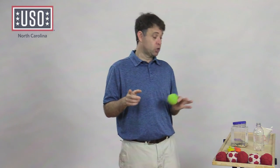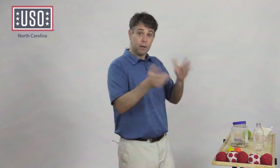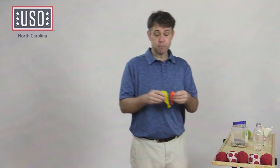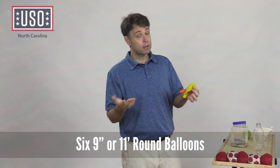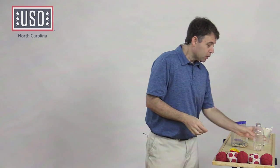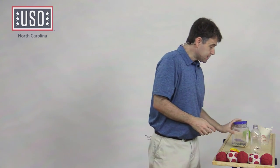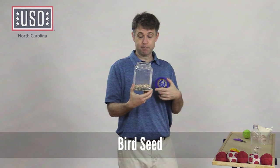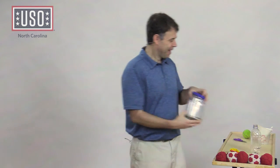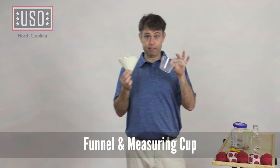Now, another way to make a juggling ball is by using some balloons. Now, these are round 11-inch balloons. You can use balloons that are a little bit bigger or a little bit smaller, but it's important that they're fresh and they're round. You'll also need a water bottle or empty soda bottle, some bird seed. Yeah, this is what you plant to grow birds, but we're gonna make a juggling ball out of it. And you'll need a funnel and a measuring cup.